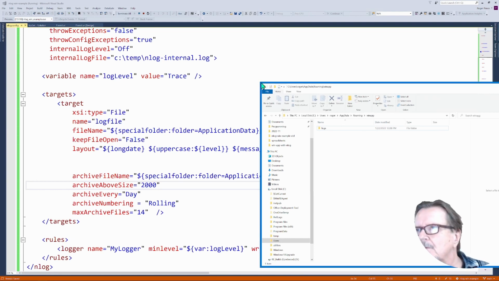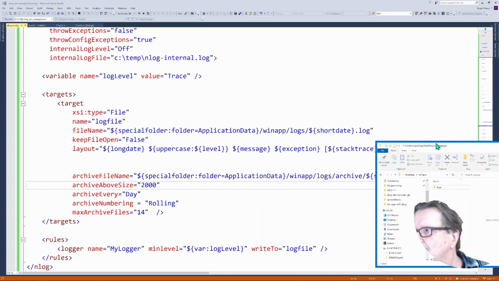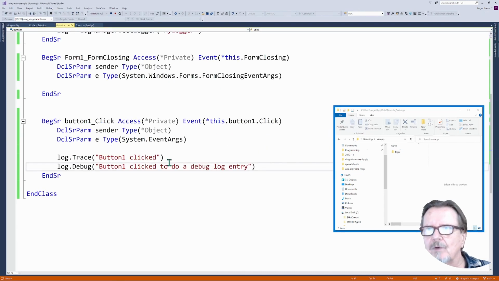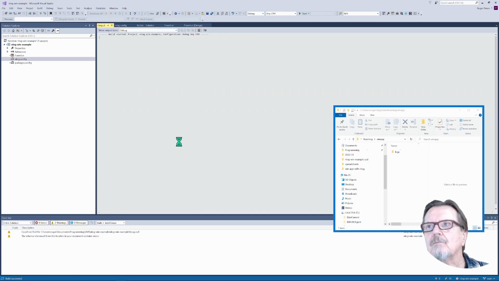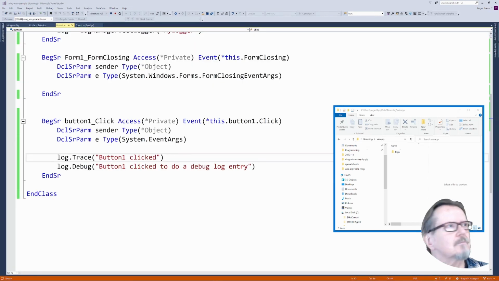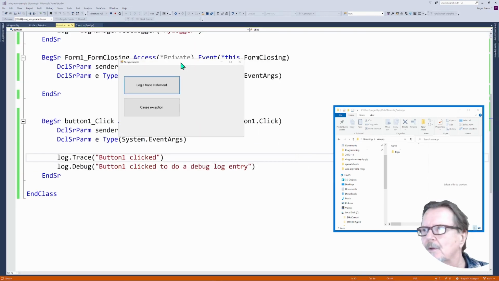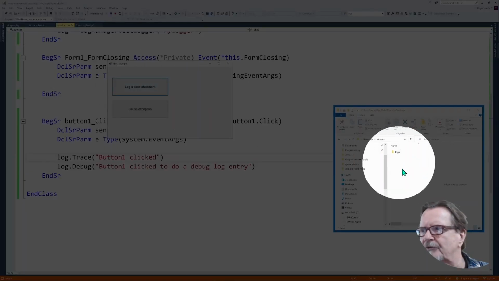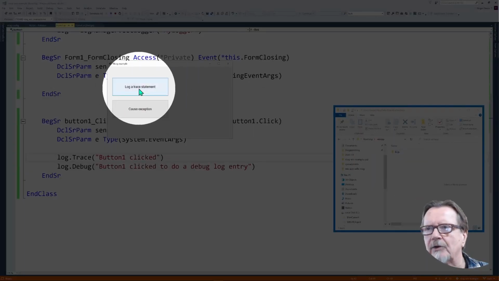Here I am in this guy here showing what we're logging to. We're currently set to log to trace, and we currently have trace and debug. So let's run it. I'm going to click this button. I'm going to click the log trace button, and I expect to see the log file occur there.